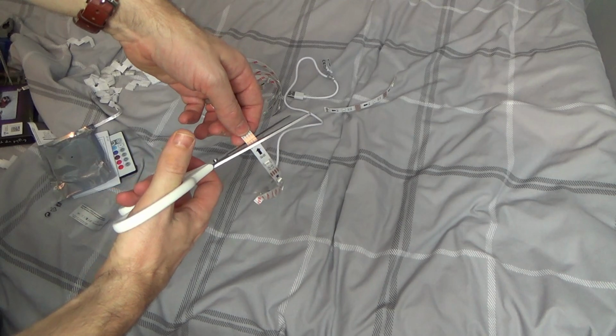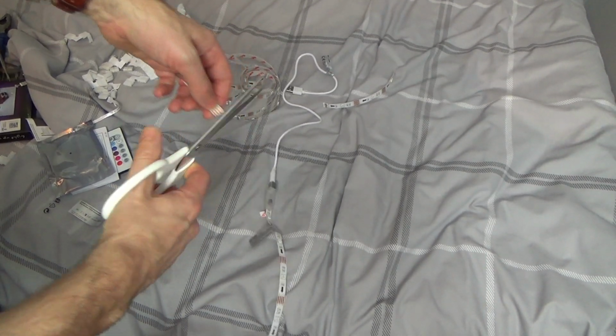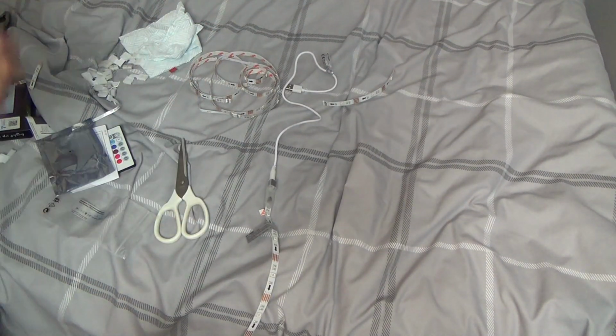Now to cut it we're going to go in the middle of the copper, straight across there, and then we're going to get the corner bracket.